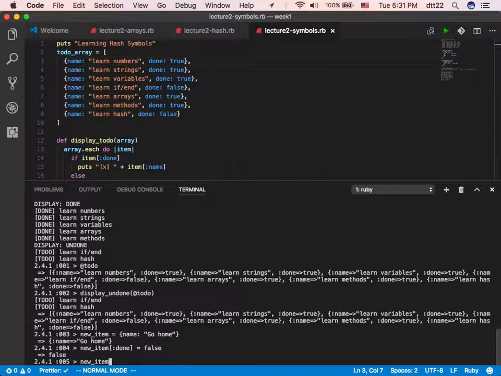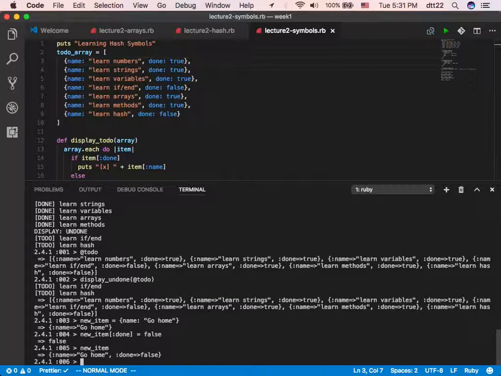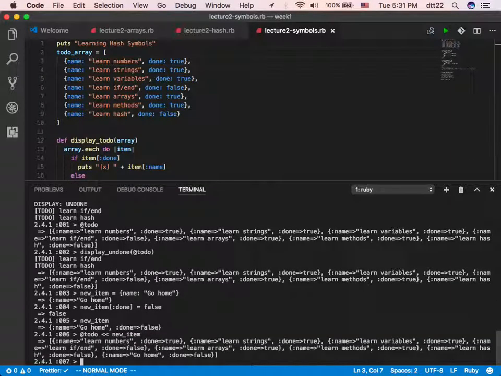The cool thing about IRB, interactive Ruby, is that you can just type and then it shows you the return value. You don't have to print. It looks like what I expect in a to-do list, right? So I'm going to add this to my to-do. How do I do that? To-do add, or dot push, it's the same. New item.